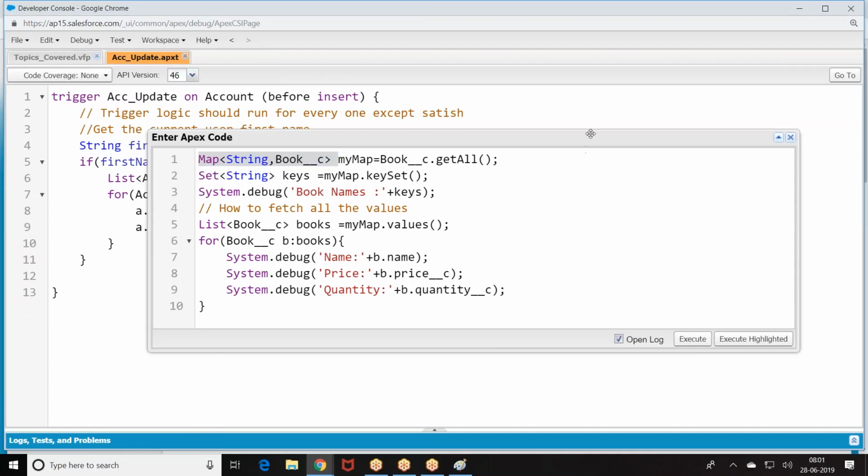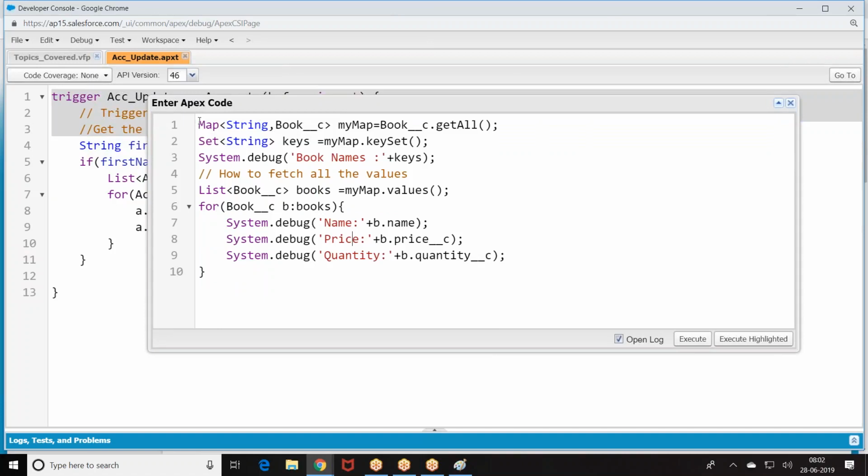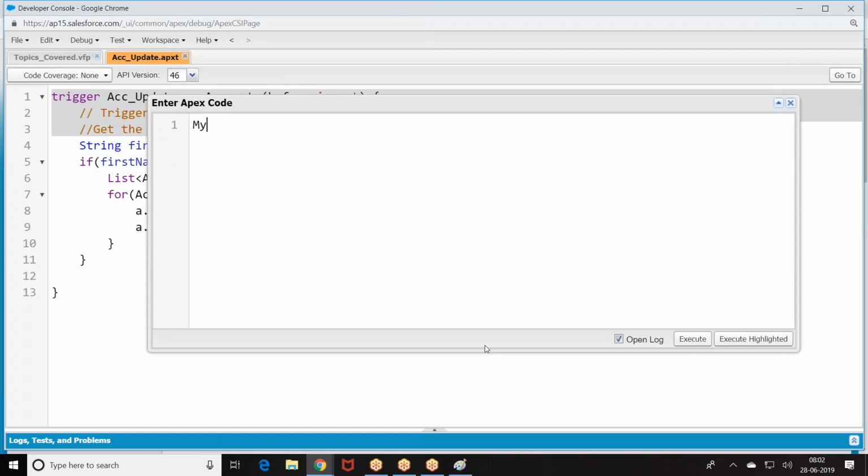The nodes I'll give it, paste it, critical nodes. Satish.